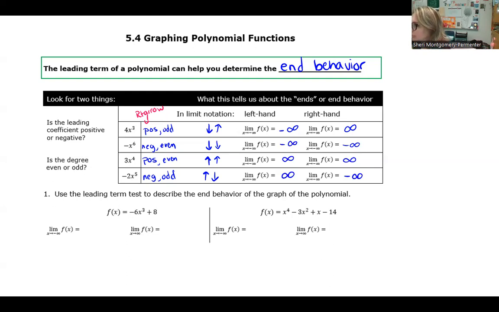If on the quiz or the test you get stressed and you're like, oh, I don't remember how to answer these, if all you can do is give me the arrows, it's not going to give you full credit, but it's going to give you more credit than no credit. So if all you can do is the arrows, that is better than no credit at all. The first step is just being able to identify those arrows, and then we just represent the arrows in math with positive or negative infinity.